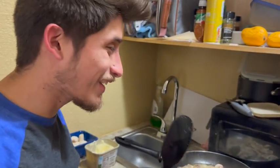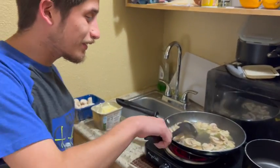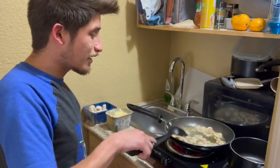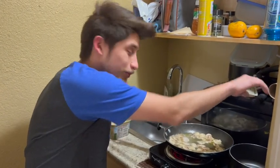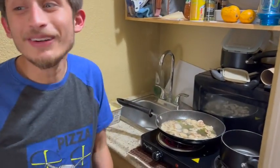Rafael, I'm going to show you how to make sauteed mushrooms on the pop-tate. First, you got to get some butter. And you see I got the mushrooms going. That's a little bit too much butter, but it's okay. We'll let it evaporate. Buttery.